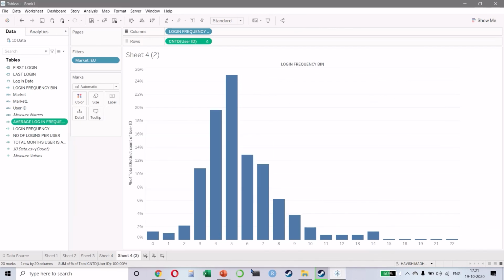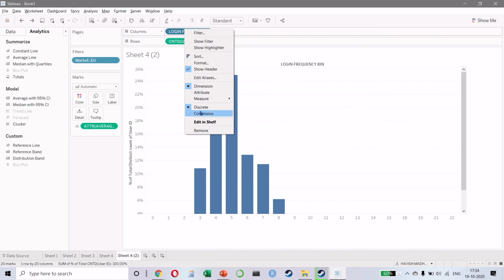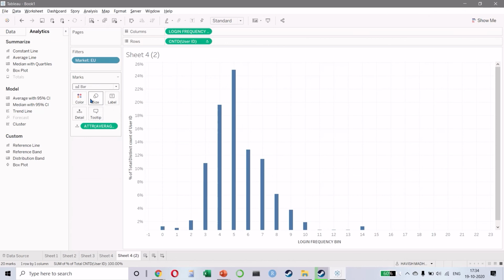Essentially, what we are saying is that when we will be presenting this, we want to draw a reference line on the horizontal axis. So before we do that, let us make sure the login frequency is continuous as a bar. That is how you will put a reference line.